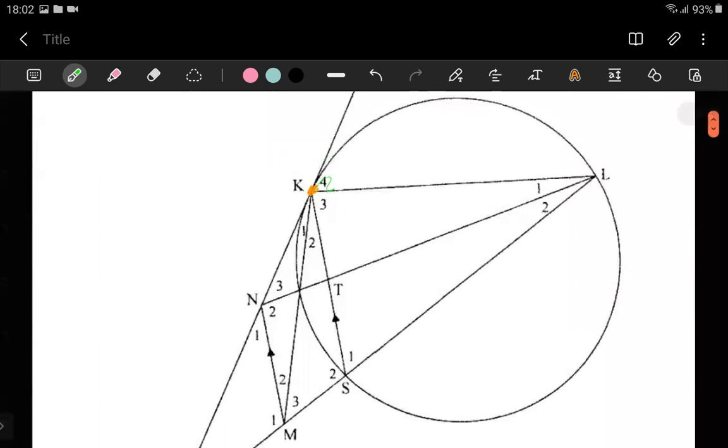There's this one here, but as long as there's no point specifically labeled here, then it basically just means that this chord is useless to us. So you don't even have to focus on that. The other chord that we have that also touches our tangent is this one here. This point is labeled and this point is labeled. So this chord is definitely useful.